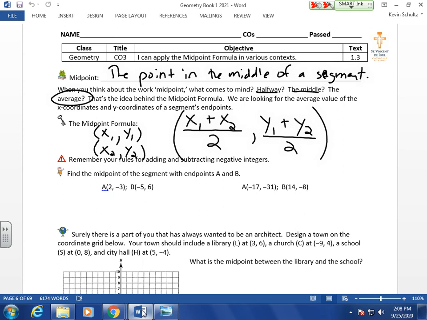I'm going to go ahead and label these x1, y1, x2, y2, just so I don't forget. And using this formula, I'm taking the sum of my x values, and this actually coincides perfectly with what we're doing in algebra in PO3, right? You've got x1, which is 2.